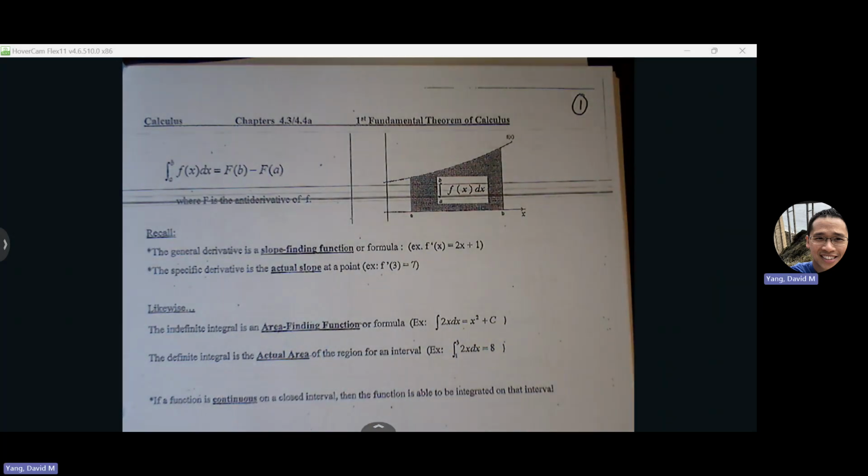This is page 1 from your new packet. Now we're starting the next section. Obviously, this is not going to be on your quiz tomorrow. Your quiz is just over the worksheets that we've been working on. Tomorrow I will have a morning help session at 7:15, going over worksheet 3, and then we can also maybe do 1 or 2 problems at the end of class today in preparation for tomorrow.